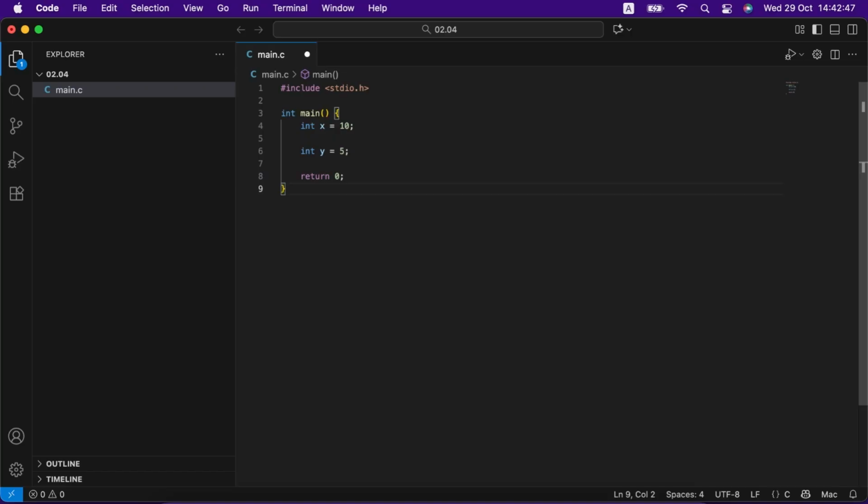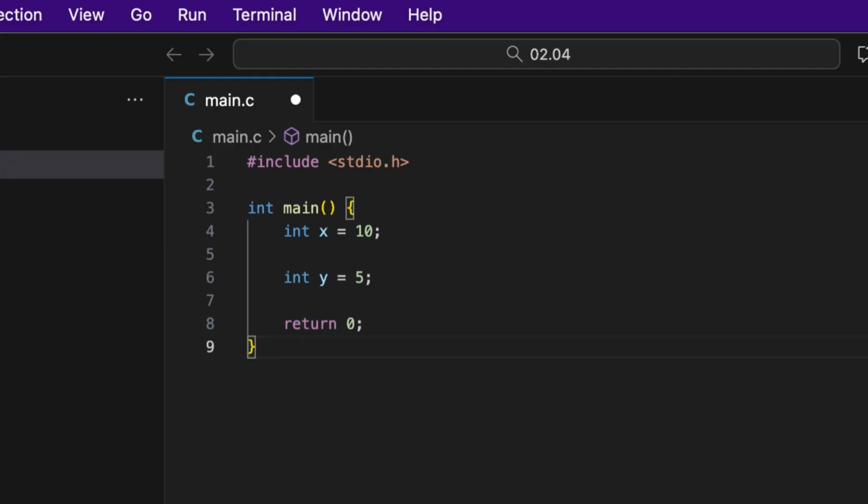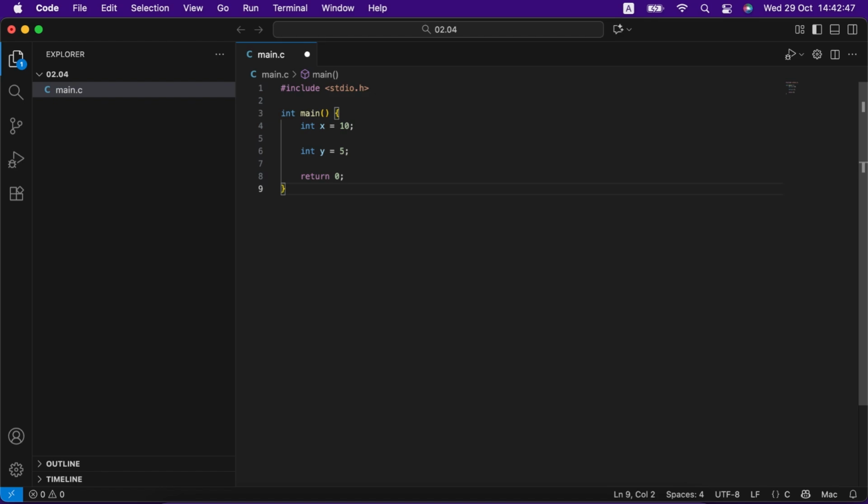So far, we have learned how to store data in variables like x and y, and constants. We have our building blocks. But what now? How do we use them? How do we add them together? How do we find the difference? Right now, our data is just sitting in memory doing nothing. To make our programs useful, we need to perform operations. To do that, we need operators. Operators are the action verbs of the C language.